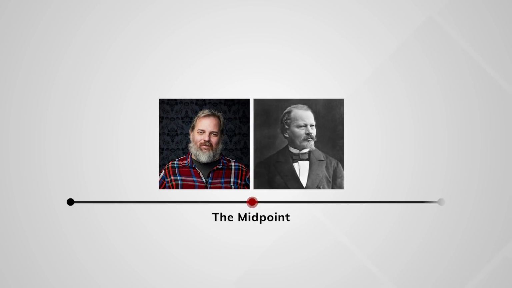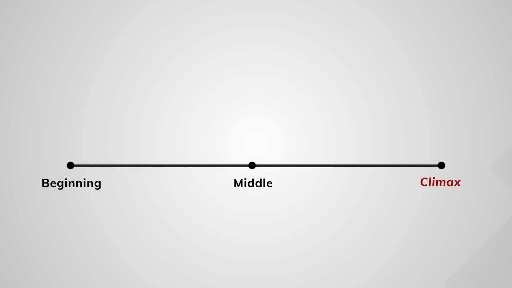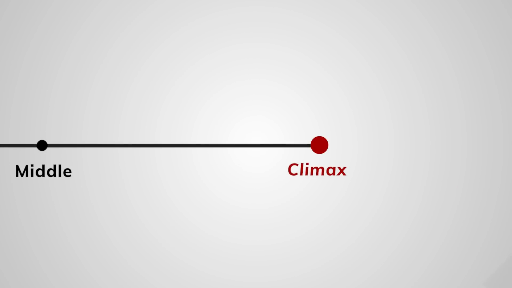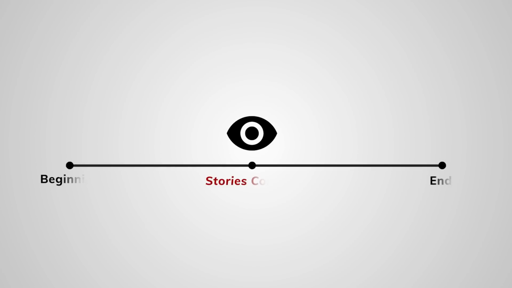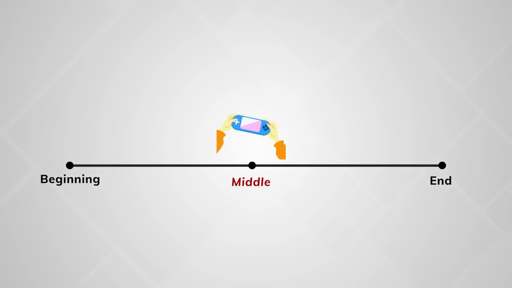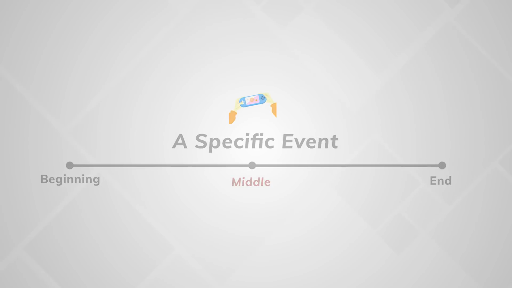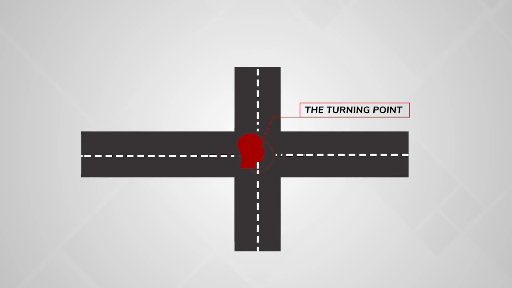Freytag and Harmon both place heavy emphasis on the midpoint of a story. They both see the midpoint as a high point of dramatic conflict that defines the first and second halves of the story. This isn't to discount the common idea of a climax taking place at the end of a story. What it does do is give a different view on how a story's conflict builds and changes in the middle of the story. Rather than a middle section dedicated to fun and games or further complications, something specific is happening. A major turning point is reached, which sends the characters in a completely new direction.